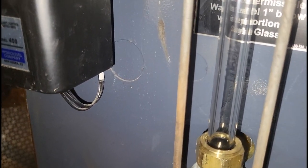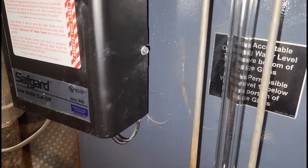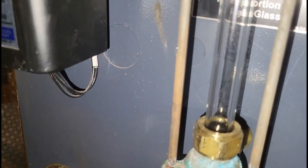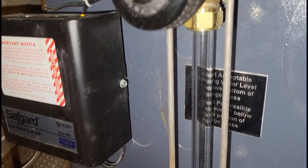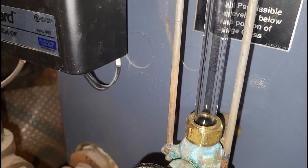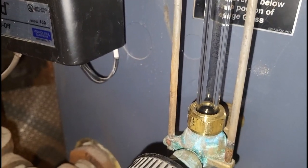You can already see that's a noticeable difference — all that gunk that was on the bottom of that sight glass is gone; it definitely looks a lot cleaner. I'm making sure both handles are on — yes they are. I'm leak-checking the brass nuts on the bottom and top. I didn't go too crazy tightening, but I feel like I put enough of a turn on it that it won't leak.